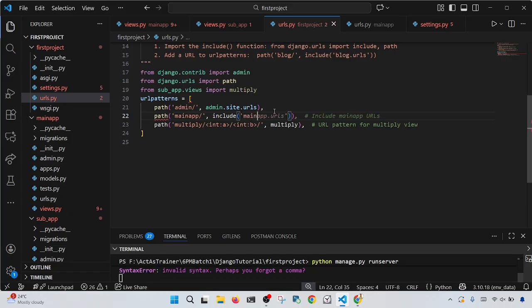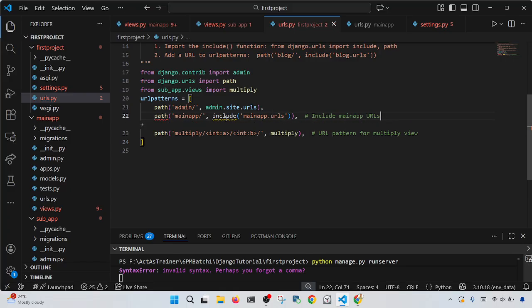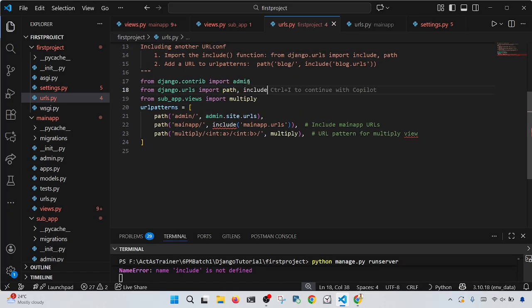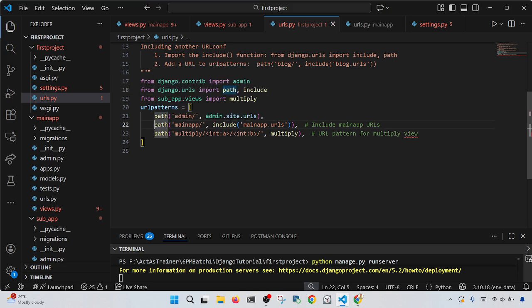Urls where is available? Inside the main app folder dot urls. Understand guys? Now this include we have to import, so just import it from here. Include is a function that is used to map your project level urls to app level urls. Hope till now you guys have understood what I have done.